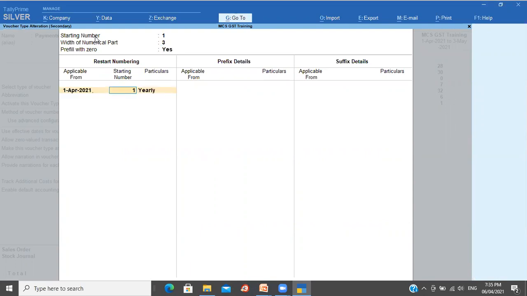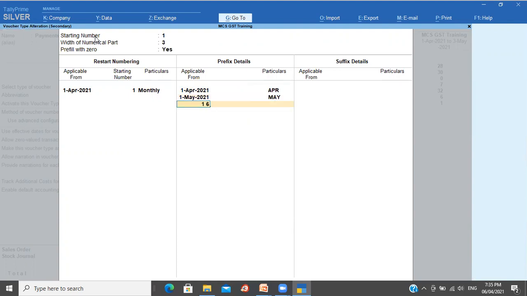From 1st April, here restart numbering. I'll not say yearly, I'll say monthly. Every month you reset the number. Do not wait till the financial year end. Then I could prefix: for 1st April 21, prefix with APR. For 1st May 21, prefix with MAY.